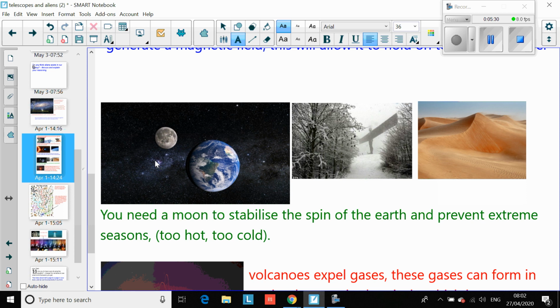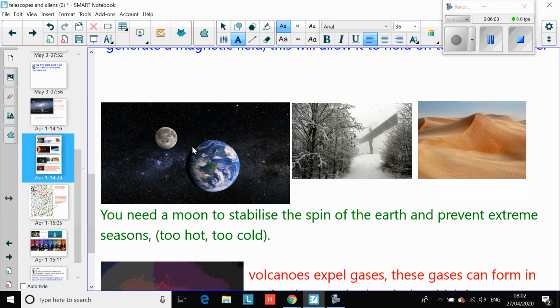But what the moon did is it stabilized the spin of the Earth. What happened is the Earth would spin radically towards the poles and then towards the equator. So what would happen is we'd get really freezing cold winters. Like imagine the worst kind of Antarctic winter, like -80, and then during the summer you'd get stupidly hot, like 100-degree deserts. And some animals have adapted to some seasonal change, but these are two real extremes, and nothing could really survive these two sorts of extremes.